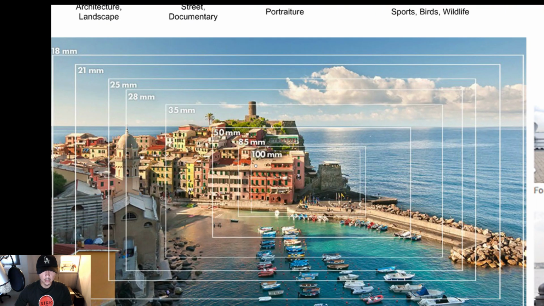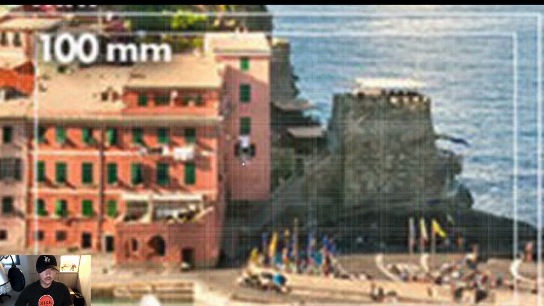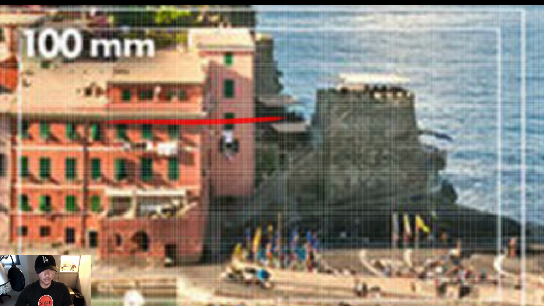Okay, here's another example. Some Italian town, very famous location. Look at 100 mil, no perspective. Everything is just parallel, flat. Pretty boring for a piece of concept art. It's easier to draw because you don't have to know your fundamentals. You don't have to know your perspective grids. Easier to draw, but it's not ideal.